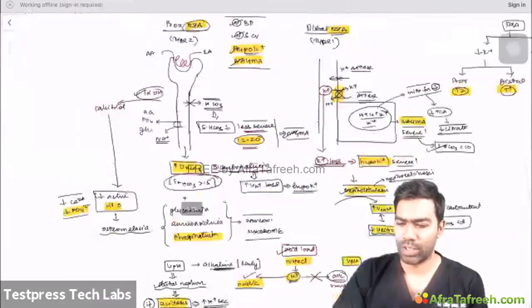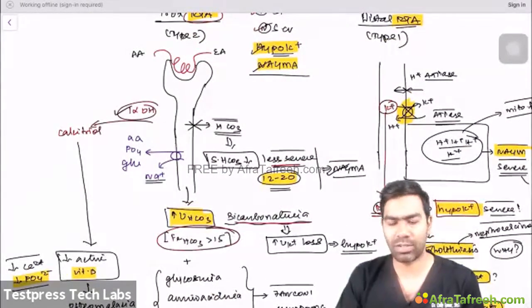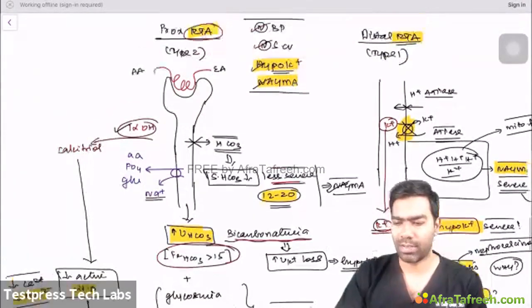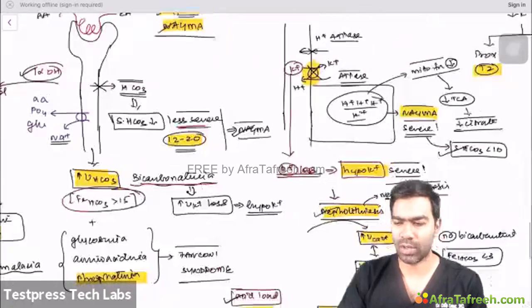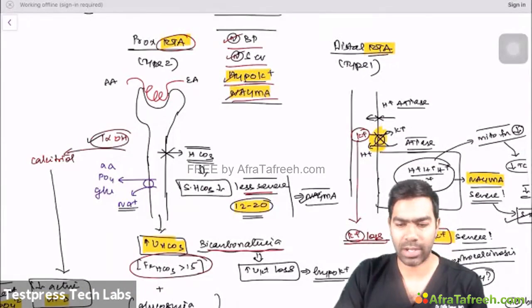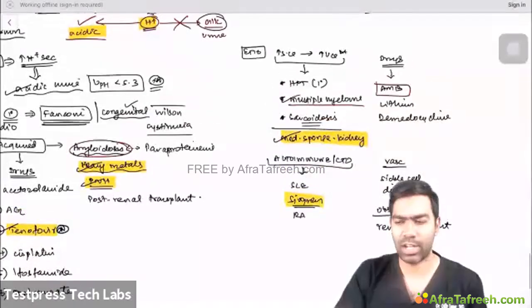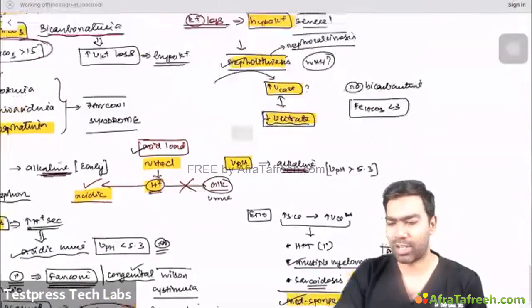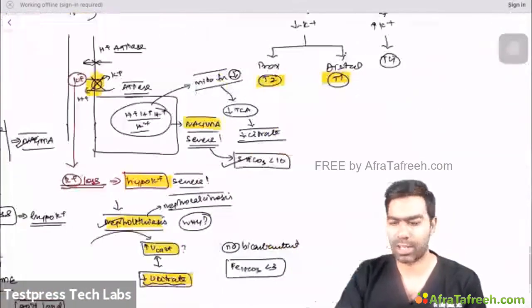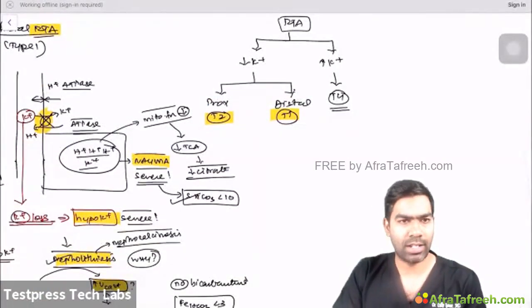Okay. So even though this table looks messy now, I'll finalize what I want to tell right now. But you know what the problems are. These 4 are the primary problems: normal BP, normal creatinine, hypokalemia, and normal gap metabolic acidosis. And of course, what are the other problems and what are the etiologies that are happening in proximal versus distal RTA. Then we still have not discussed this type 4 RTA, that is a hyperkalemic RTA.